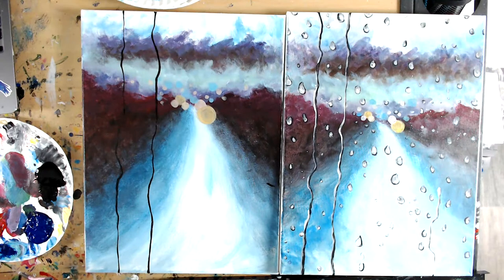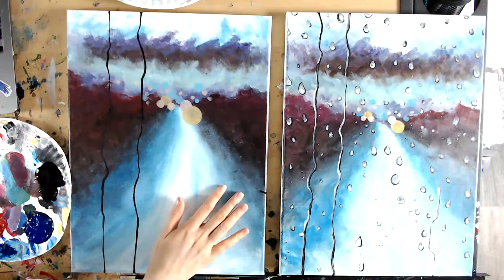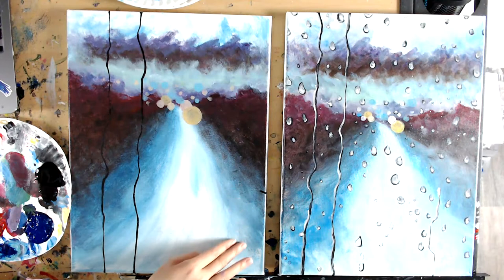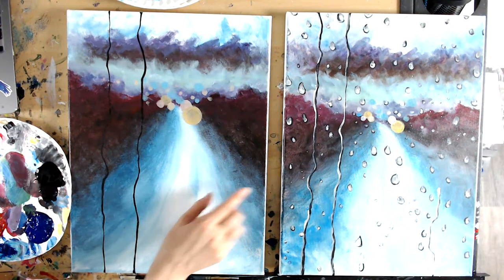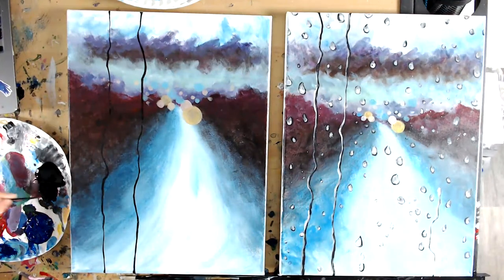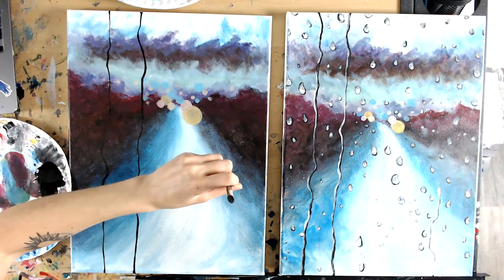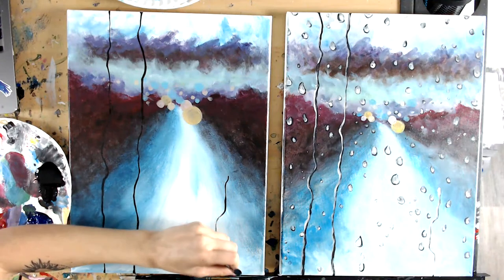All right, so that has to dry just for a little bit, and I'm going to put another one just on the side. You can see there's a smaller one, so it's like a raindrop just decided to pour down. We all know those raindrops where it's like it's a big droplet and it decides to just drip down. So it's going to start somewhere around here. So I'm going to just do a little, here we go.